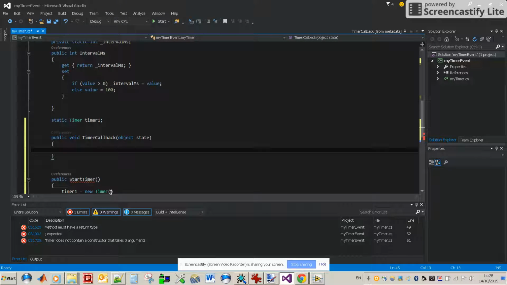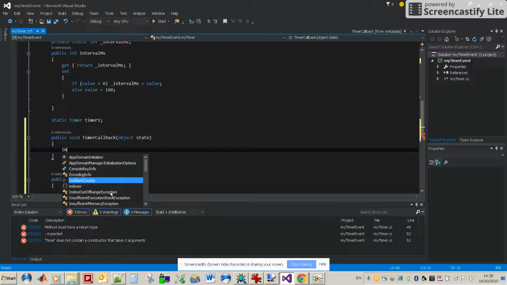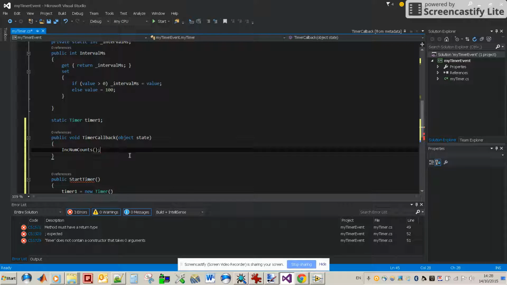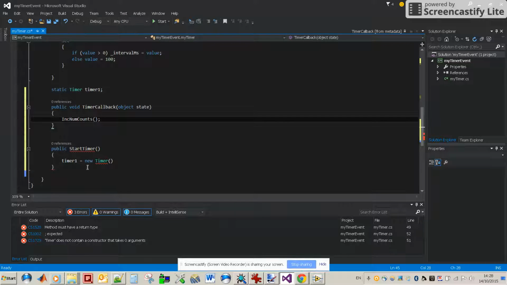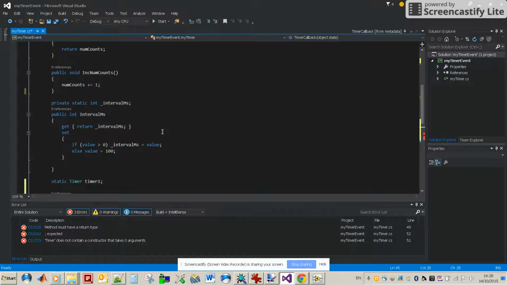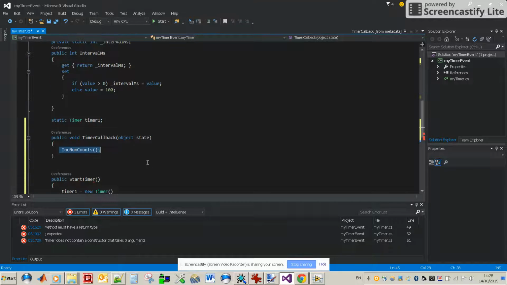And then we're going to say IncNumberOfCounts. So when Timer1 overflows, it calls this callback function, and that one calls increase number of counts.